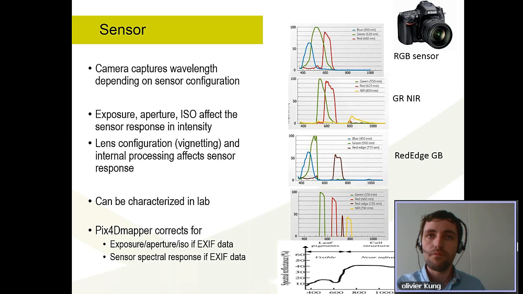Now, this is very good because this is pretty much the same that we have in our human brain, so this helps a lot to understand correctly and to make sense of imagery. Let's look at the bottom graph. This graph is basically the same response as what I've shown in the very beginning of the presentation. This basically tells for a leaf how is the absorption done at different wavelengths.